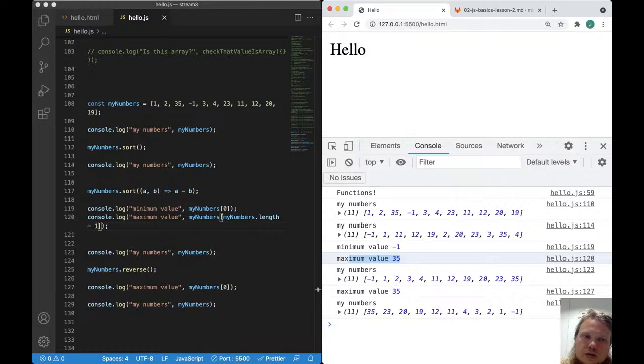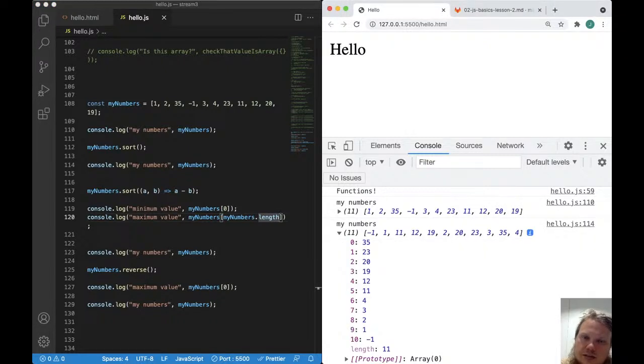If I put just my numbers length as the index, well, no luck there, because this length is going over the indexes. This will have 11 items, the length is 11, but the index of the last item is 10.